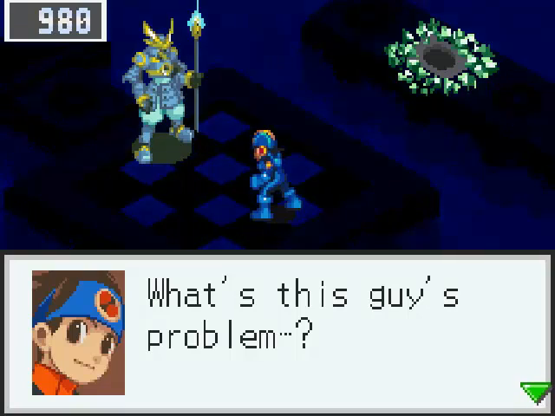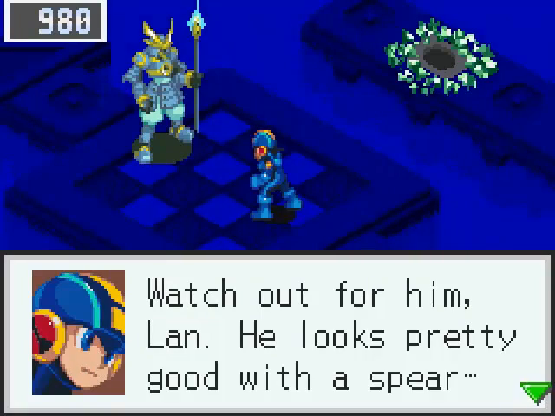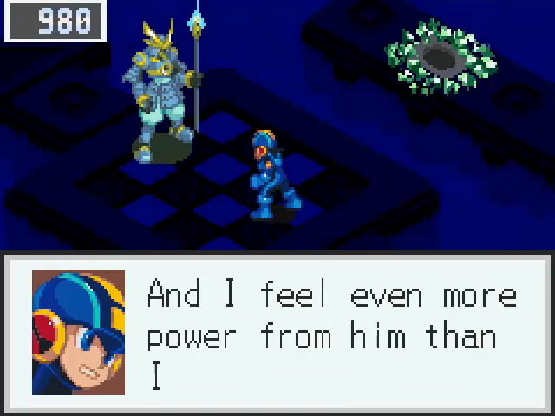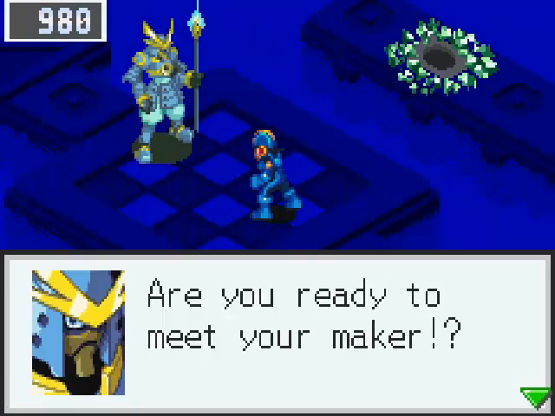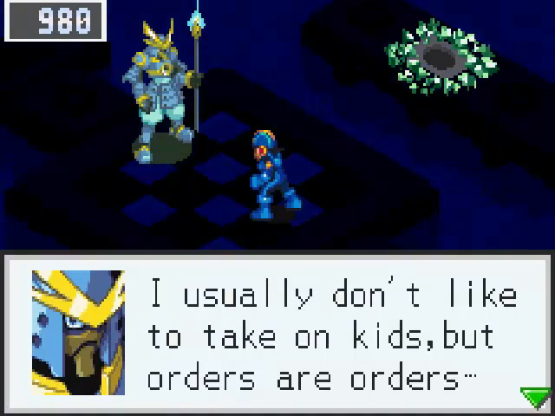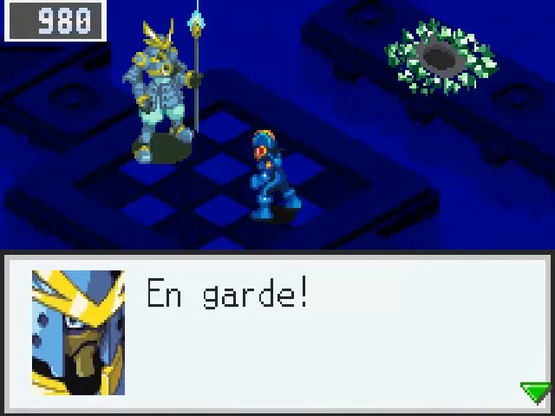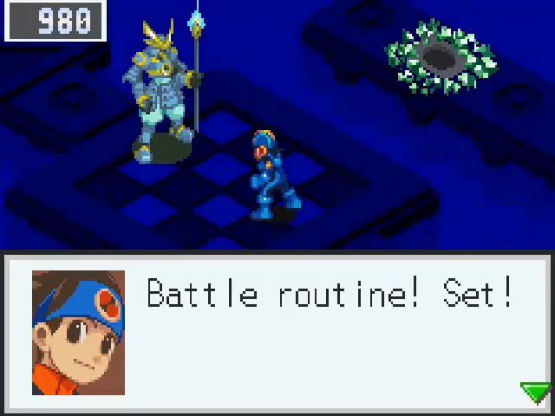I don't know. What's this guy's problem? Watch out for him, Lan. He looks pretty good with his spear. And I feel even more power from him than I did from Darkman. Are you ready to meet your maker? I usually don't like to take on kids, but orders are orders. En garde! Here he comes. I guess he's like supposed to be a samurai.